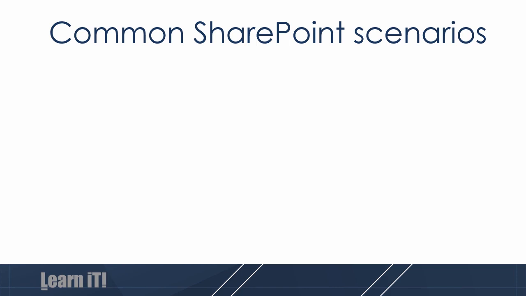One of the cool things about SharePoint as a general rule is that it can be anything to anyone. So regardless of whether this is for an entire organization, a specific project, or even just an individual, SharePoint can be used because of that scalable property we talked about in earlier videos to ebb and flow, expand and contract based on that particular situation's needs. But there are some common SharePoint scenarios, common ways in which these teams, projects, and individuals use SharePoint. So we'd like to talk about a couple of those here, if for no other reason than to give you some perspective on how your organization or project might use SharePoint.